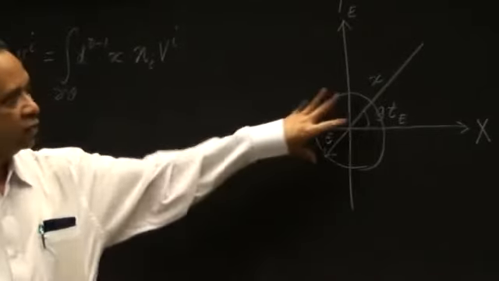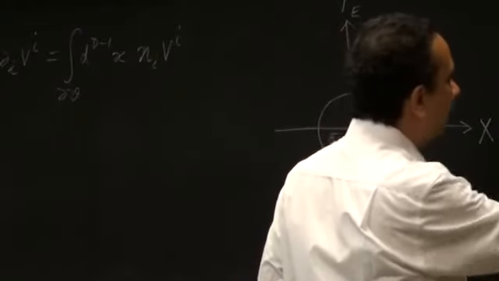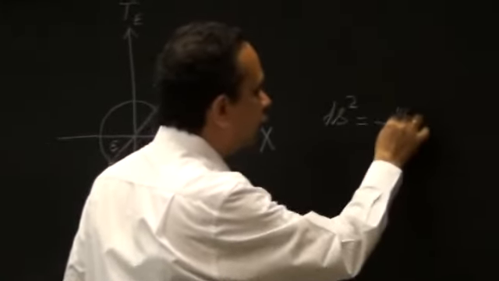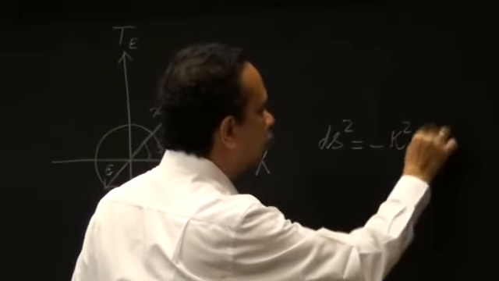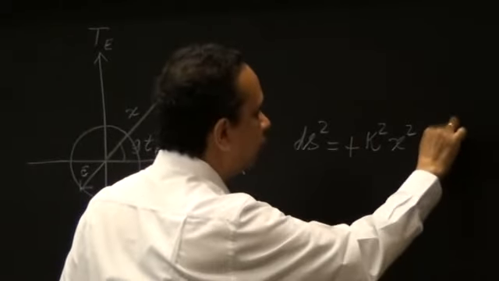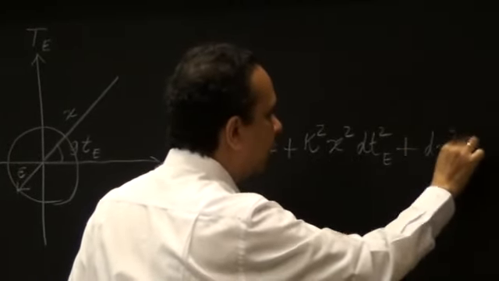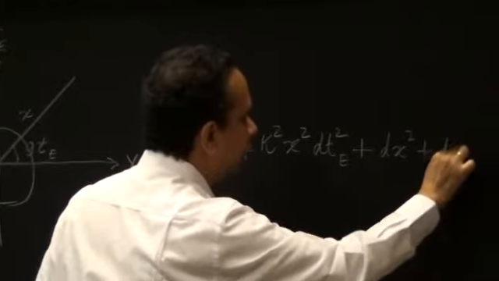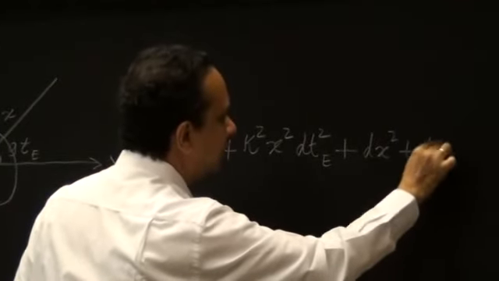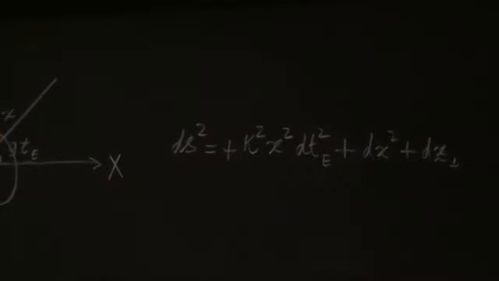Since finally I am going to take the epsilon going to 0 limit, I can use these local coordinates here and set my metric to be just ds square equal to kappa square x square, where kappa is the surface gravity, in Euclidean it is plus dt square, plus the spatial coordinates, which I will separate as dx square plus dx transverse square. It can be in d dimensions, but if it is, for example, 4 dimensions, then this is a 2-dimensional transverse plane. This is the metric. So let us compute what this quantity is going to be.